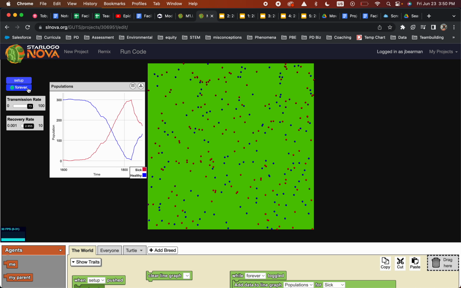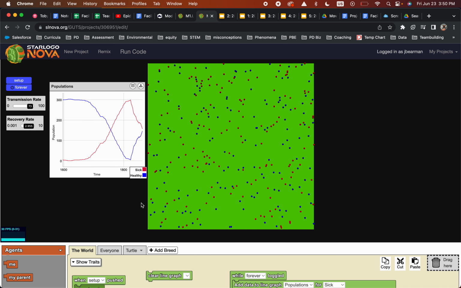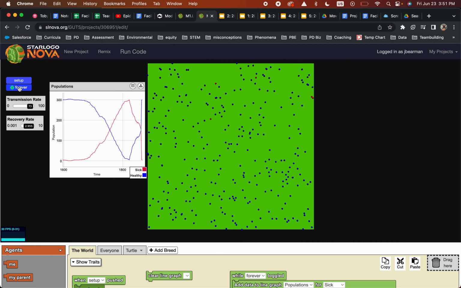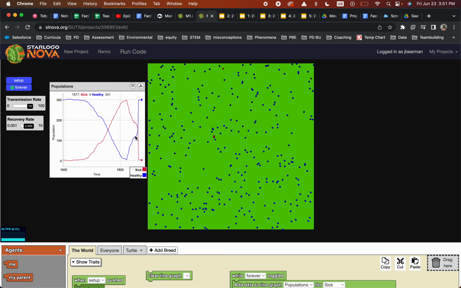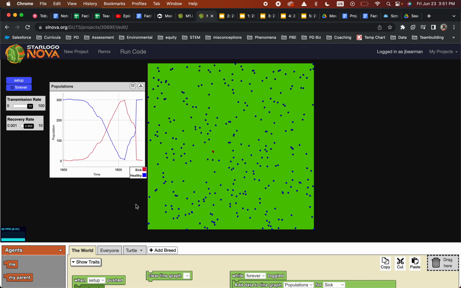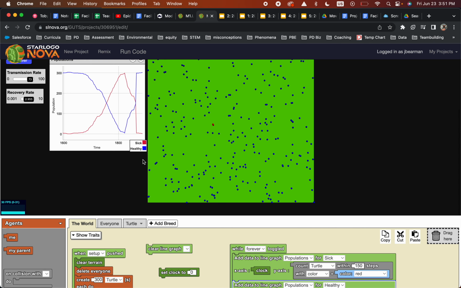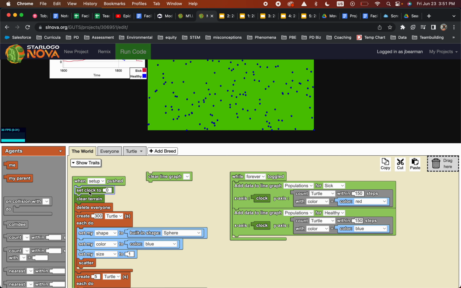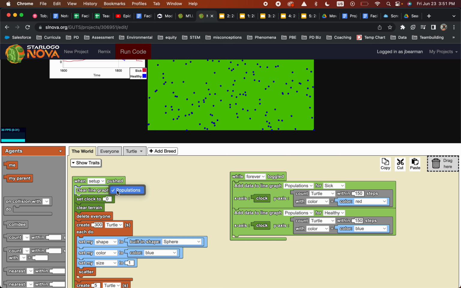All right, so that is how you do it, except there's one thing. So what if I hit setup again and I hit play? Oh, one thing we forgot to do is we forgot to tell it to zero out time or clear our line graph. So that's where these two blocks come in. The set the clock to 0 block is something you're going to want to add now. As long as you have a graphing component, you're going to want to set the clock to 0 because otherwise it's just going to keep counting. And if you have a graph, you're going to want to clear that line graph so that it starts fresh.